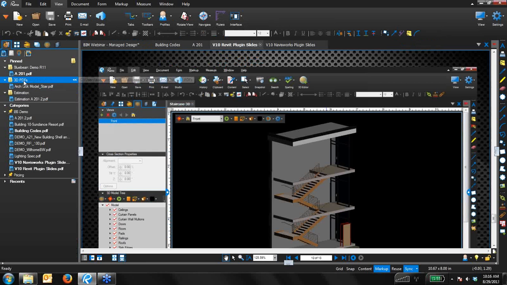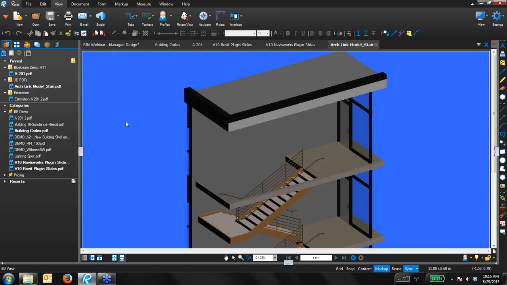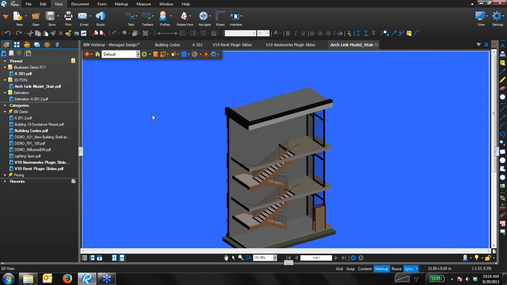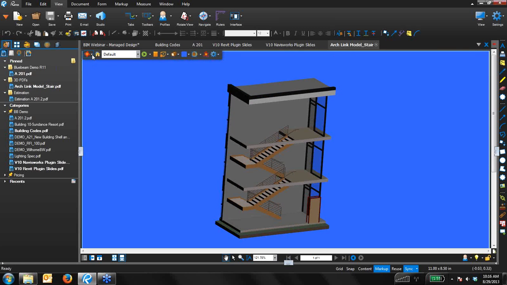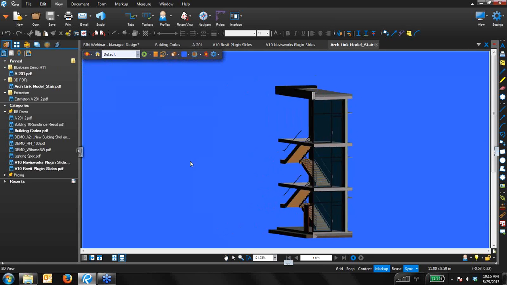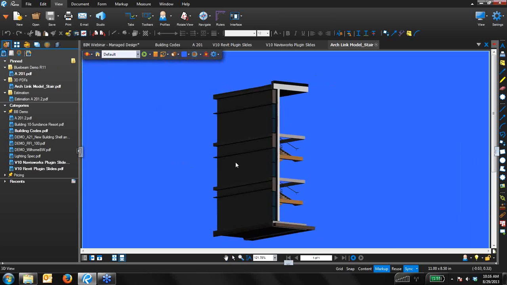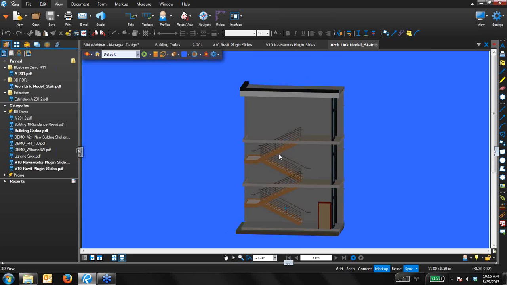Let's just take a look at this. I've got my 3D PDFs right here. If I want to see this Arc Link model there, let's go ahead and open this up. Now if I zoom out, this actually is a full 3D PDF. And you have multiple ways to choose to work with these. So here's spin mode. So this is a full 3D PDF. So a little teaser on that.